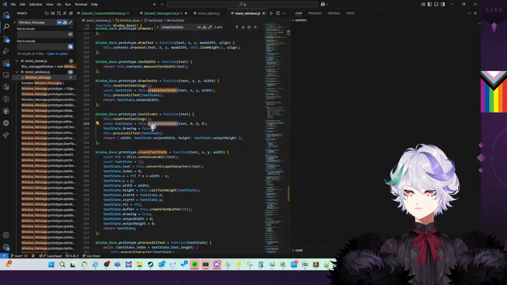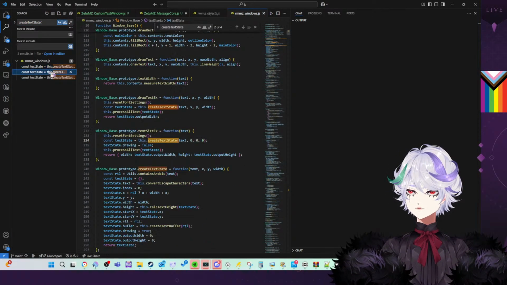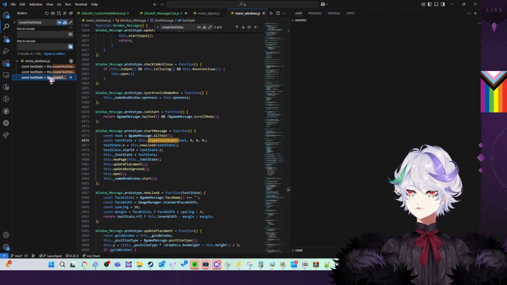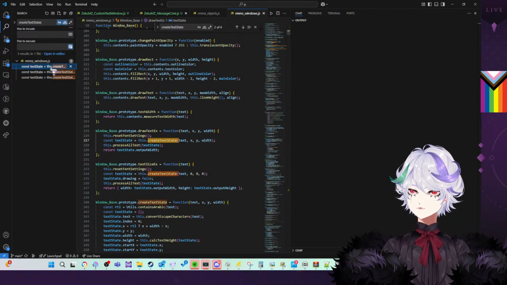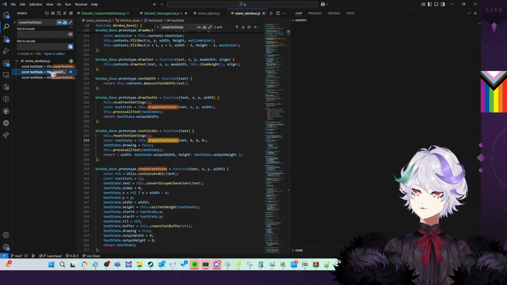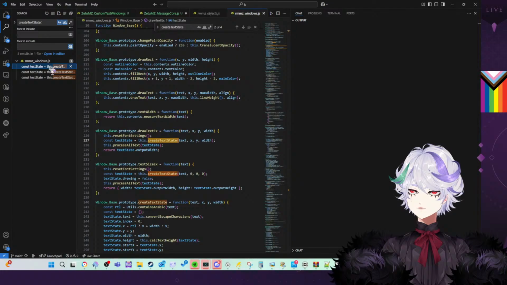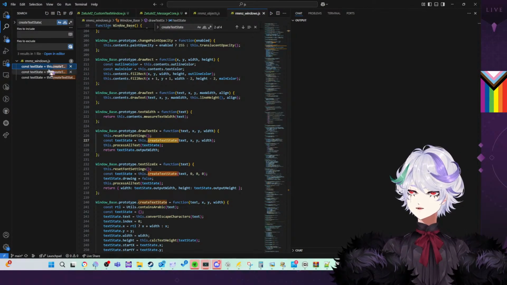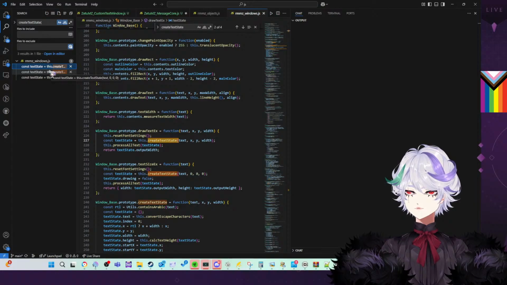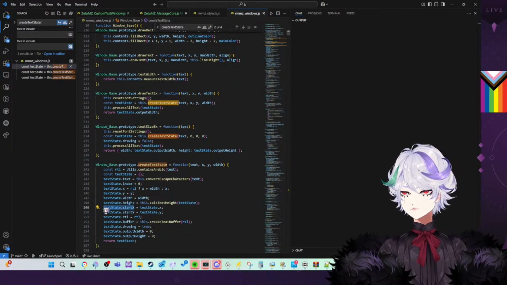Alright, where does create text state come in? It's draw text X, text size X, and start message. Okay, I think it's text state.startX.